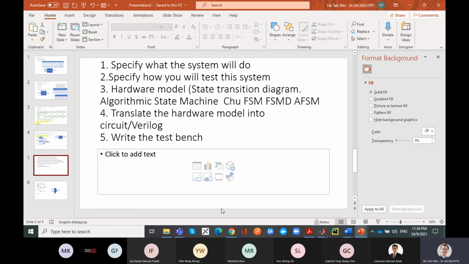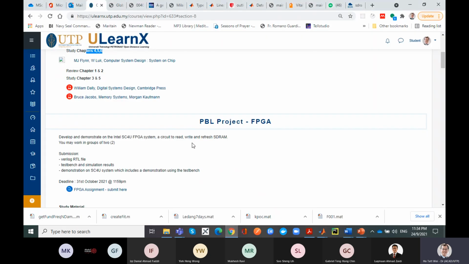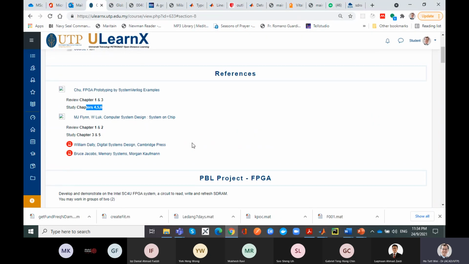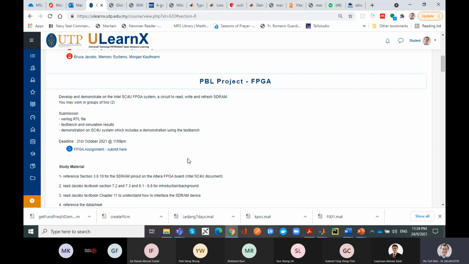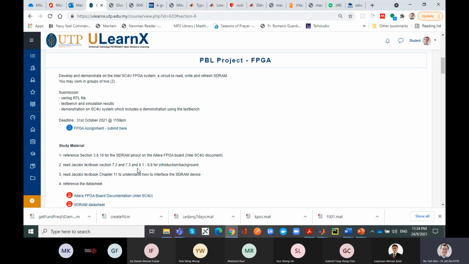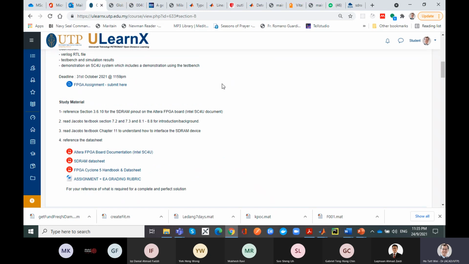But if you're already doing some of the homework questions in the book, you can just put it together and submit it, and maybe I consider that as the assignment already, because I'm not really interested in overstressing you. I just really want you to focus on this project and get a really good understanding and be able to design a system that can read and write to SDRAM, and you can implement it on FPGA and you know what an FPGA is. If you achieve that, I'm more than happy for this class already. All right.